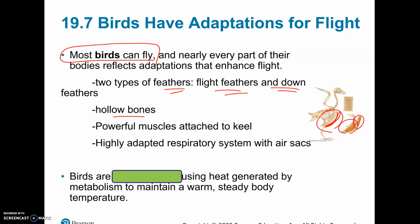So when you eat chicken breast, the reason why it's white meat, but in a duck it's not, it's dark, is because most chickens don't fly. We've bred them genetically so that they're so fat and big and they just can't. They can barely get off the ground. So they don't really use these muscles, which means there's not a lot of blood vessels in those muscles, and so this ends up being white meat, this and the wing. But in birds that do fly, that's not going to be as light meat because it's going to have more blood vessels in it. So just fun fact.